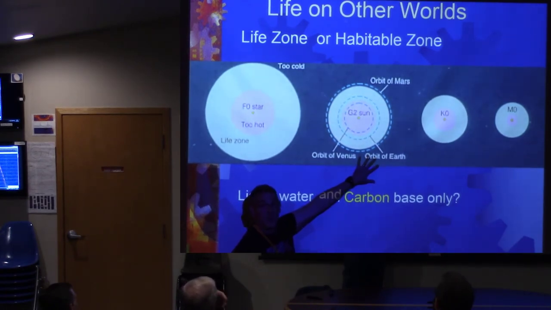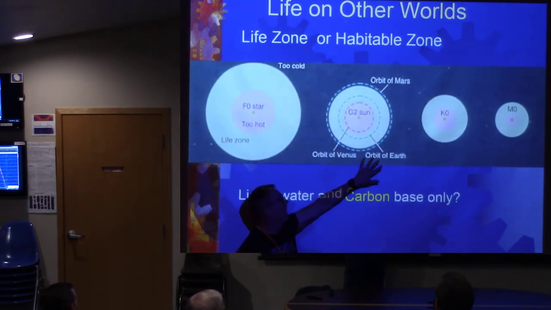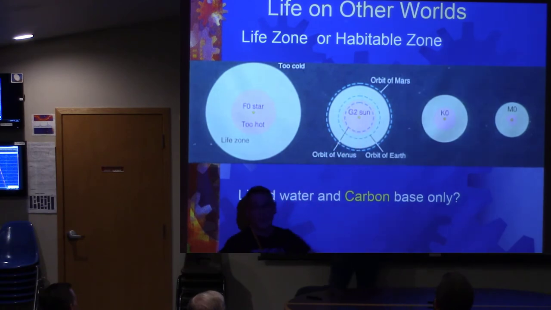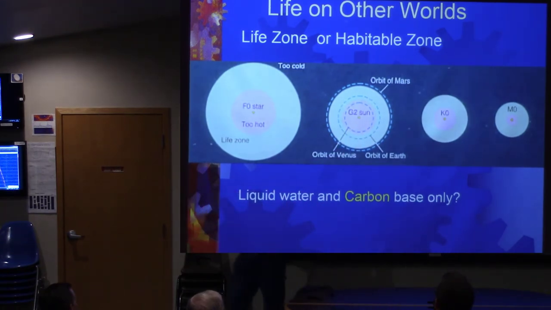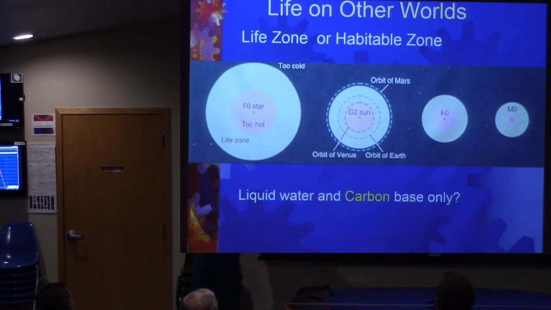In here is too hot. Your temperatures on any planet that close to this are so high that it's extraordinarily unlikely that you can have any complex organisms or chemistry go on. Out here, you're too cold, you're too far away. Now we're going to talk about how that's oversimplifying it. This porridge is too cold. But in the green section here, you have the temperatures right. On planets in there, at least if you're going to have carbon and water-based life, you've got water possible in all three phases, solid, liquid, gas, which we have here. And so this is the Goldilocks zone.